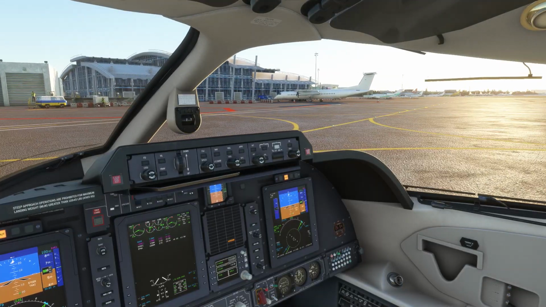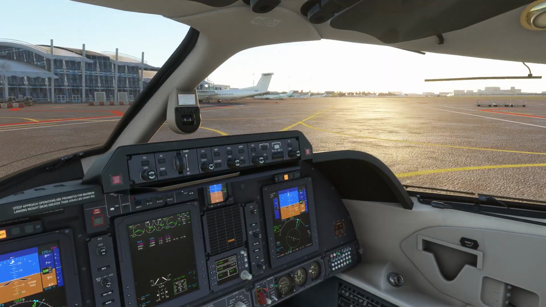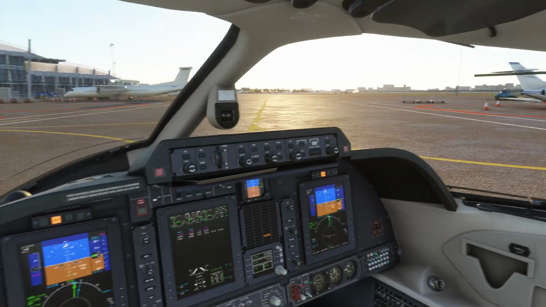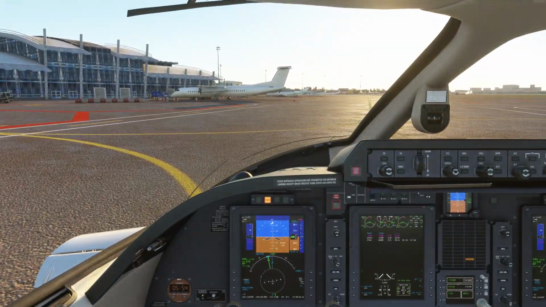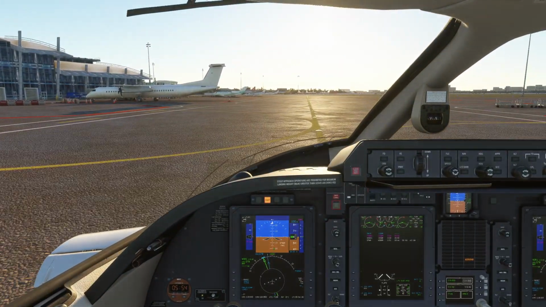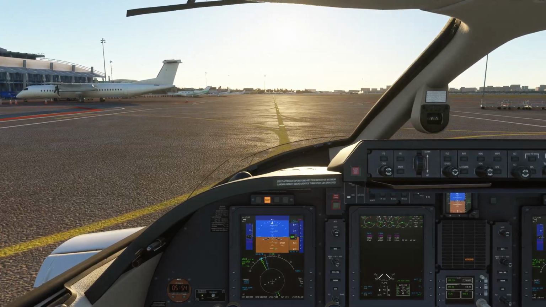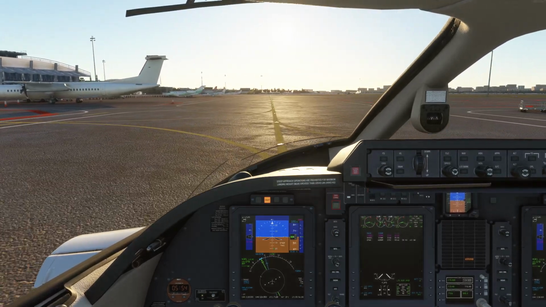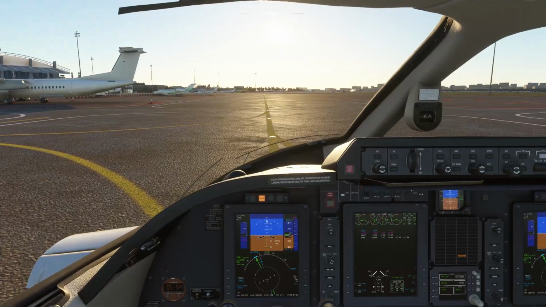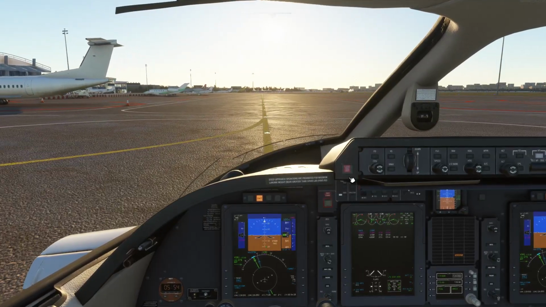So we have a Dash 8 standing here. I can think of only 2 airlines that may be operating Dash 8s in that region, either LOT Polish Airlines or Air Baltic. I don't believe Lufthansa or Austrian would be sending their Dash here.